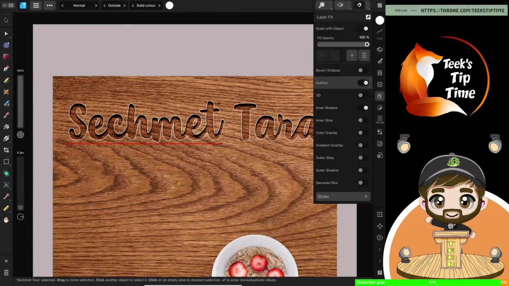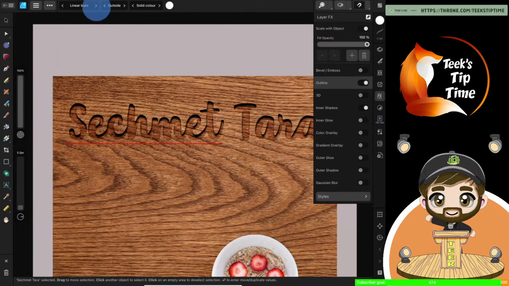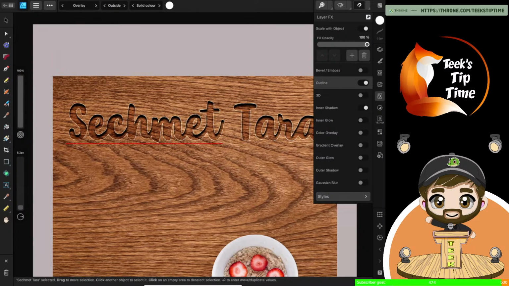Now, I'm pretty sure this will be a different way, but it'll still be available on PC. But on the context bar, that's the word I was looking for earlier, the context bar at the top, you'll see that you can change the blend mode of the FX. So we can just put that now to something called soft light. I'll just find that one. There we go, soft light. And I think we are done.